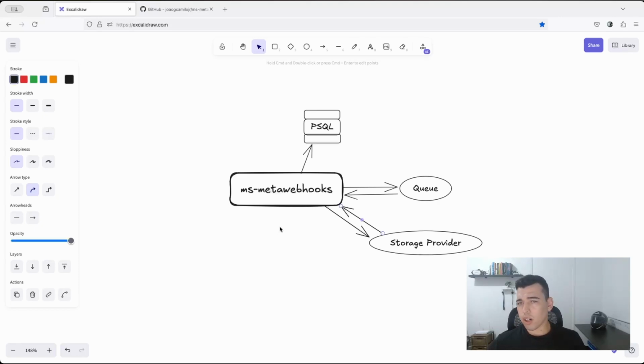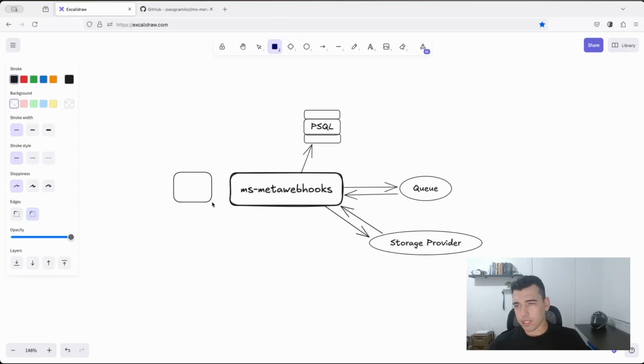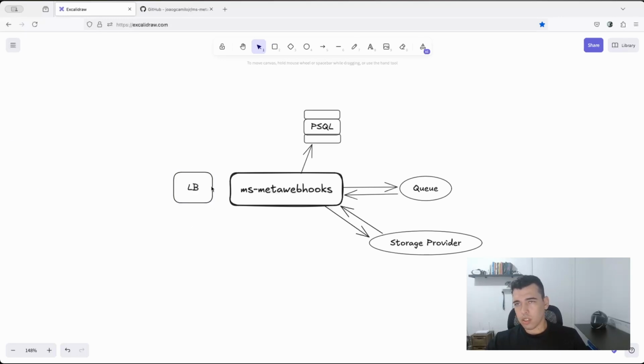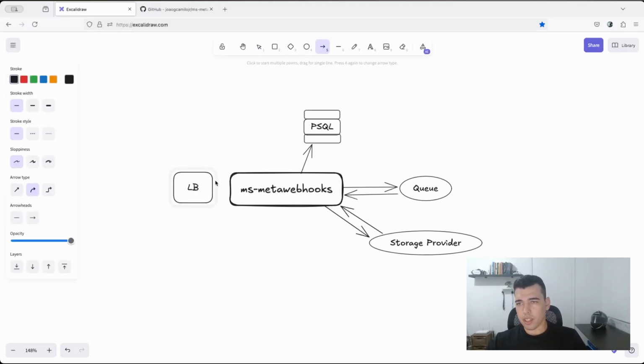I don't show how to deploy that, but I'm using a load balancer to receive many requests.